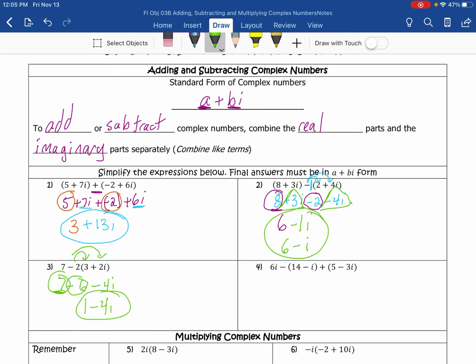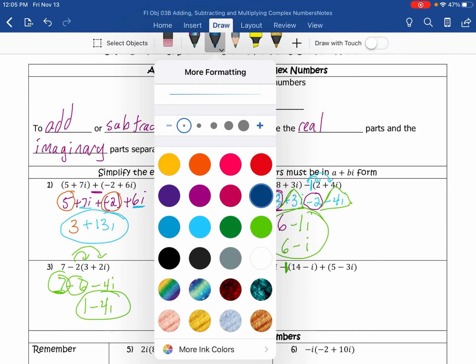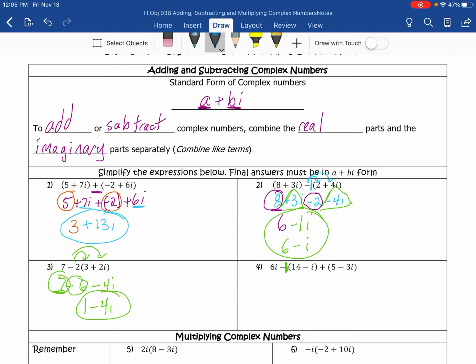This one's a few more steps, so I look at my parentheses. Anytime I have a negative, I'm going to have to do distributive property. If it's not negative, you actually don't have to worry about distributive property. So I'm going to distribute a negative 1 to here and here. So that's going to be 6i. Negative 1 times 14 is negative 14. Negative 1, I'm going to put a 1 here. There is a 1 there. Negative 1 times negative 1 is positive i, or 1i. Plus, I don't have anything to distribute. If you really want to, you can distribute a positive 1. It doesn't change my problem when there's addition. 5 minus 3i.